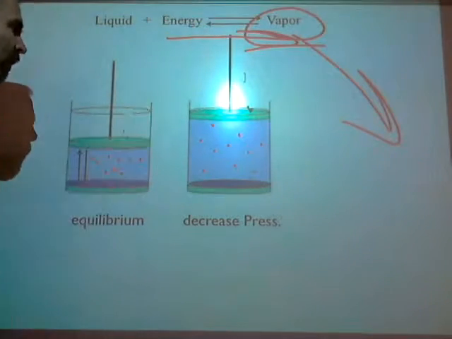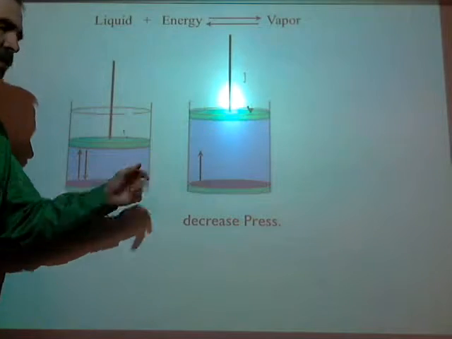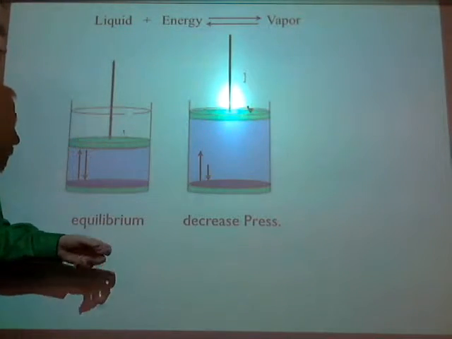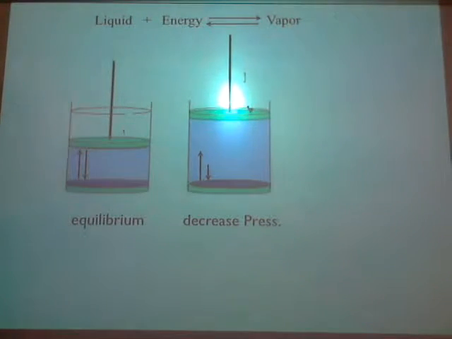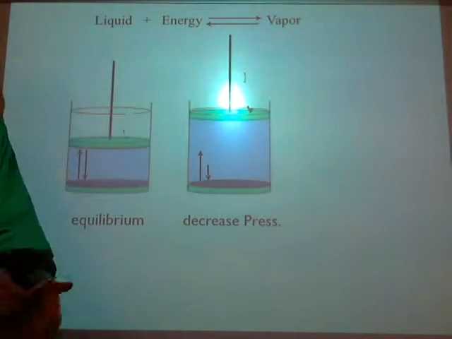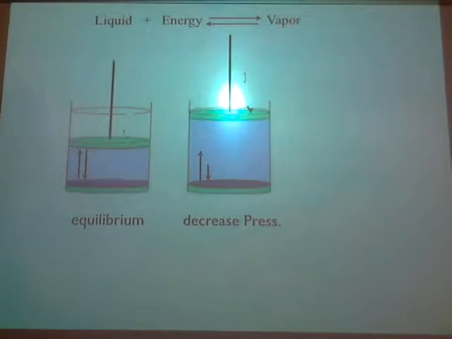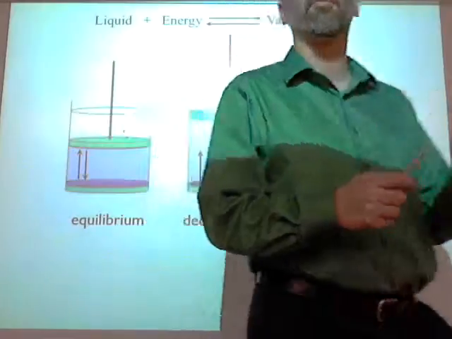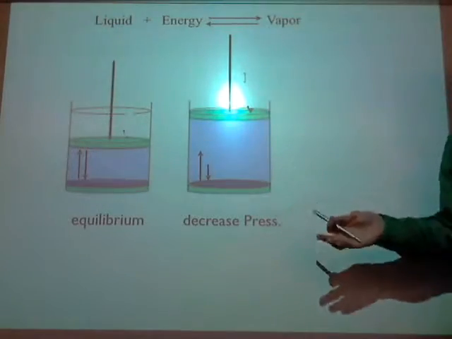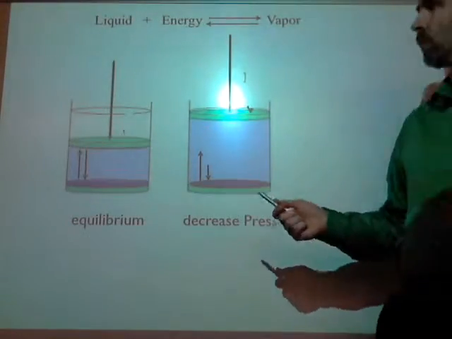It will favor evaporation. Now, it doesn't do that necessarily by making it evaporate faster. The rate of evaporation, because the temperature is the same, is about the same. It's the rate of condensation that's much less. It's way less condensation when I pull back on that syringe and when I put it in a vacuum chamber. So it's evaporating so fast that the vapor pressure of the liquid gets to be equal to atmospheric pressure, and eventually it will boil.